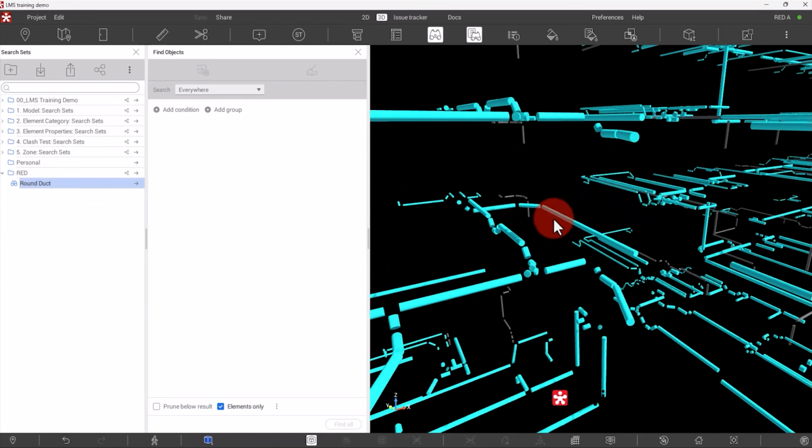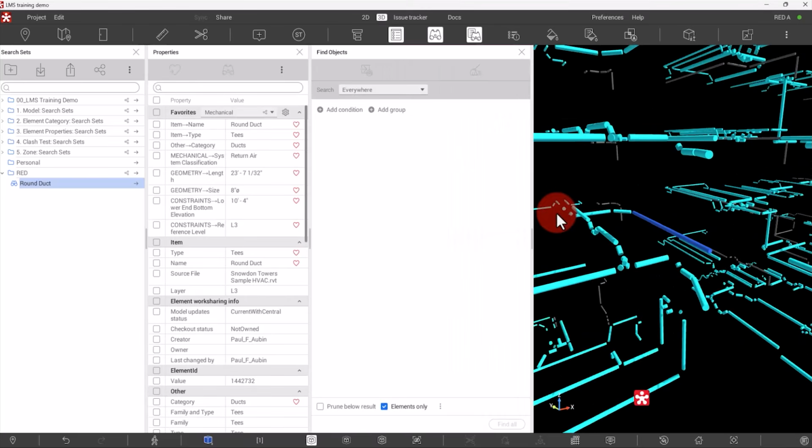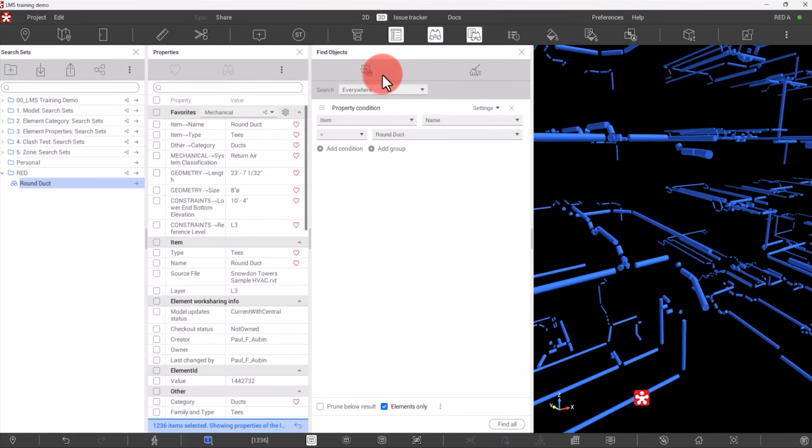By selecting an object and opening its properties, you can quickly populate the Find Objects fields by selecting a property. This can take guesswork out of choosing the correct search terms. Locate your desired property and select, then press the Find Objects button and choose Create New Search. You can also use the drop-down menu here to initiate the search. You'll see the proper search has been automatically created and you can proceed to save as a new search set or to update an existing one.